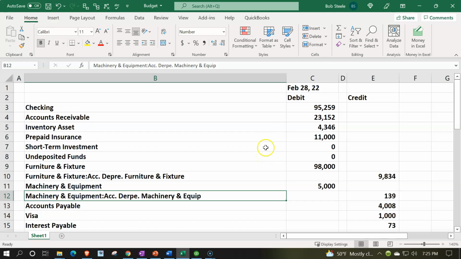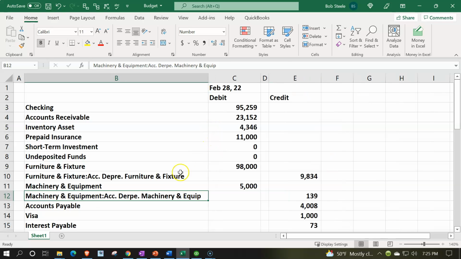Now we're just going to clean this thing up. I'm going to make this cell B a little bit smaller. I'm going to put my cursor between B and C. And I know this isn't an Excel course, but I just want to give an idea of how the budget would be created. So I know I'm doing this a little bit more quickly. We may provide you with the Excel worksheet as well if you'd like to just use it, or you could just wait till we finish the budget and use the numbers to put into the data input into the QuickBooks system if you so choose.